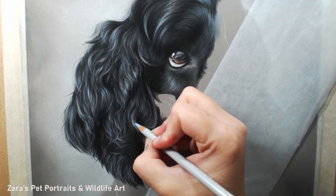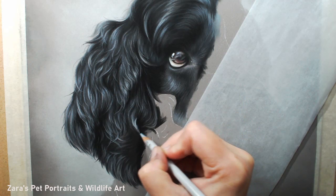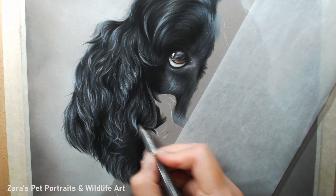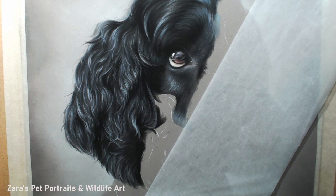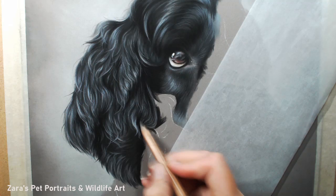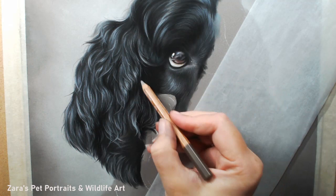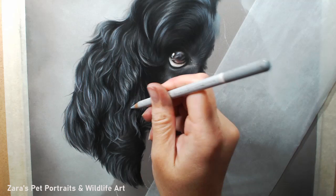I would also have used the light grey for this, as it's a similar mid-tone. I also like the tooth of these two colours. I find the white Pastelmat is actually a little bit smoother, and the darker ones — such as the Anthracite, the Wine, and the darker blue — seem to have a little bit more tooth than the other papers. It doesn't make a huge difference but it is something to bear in mind, as it will feel slightly different when using your pencils, though I haven't noticed any difference in the final outcome.